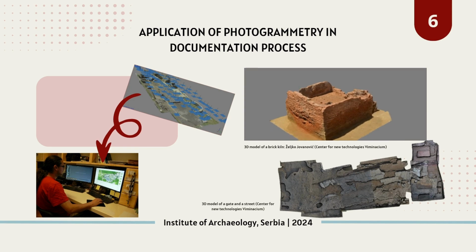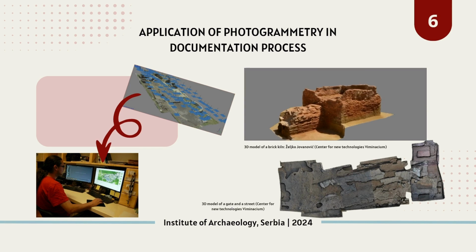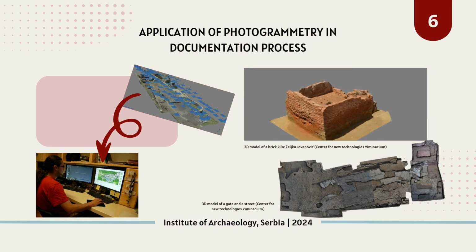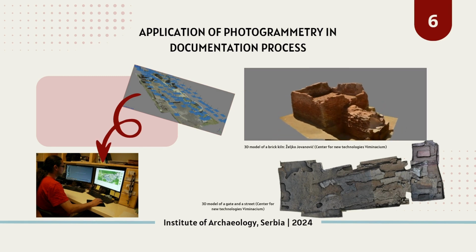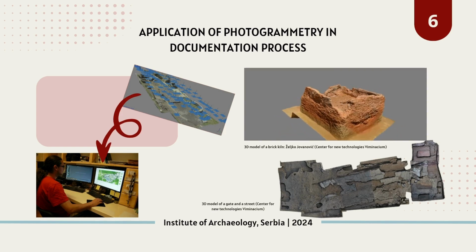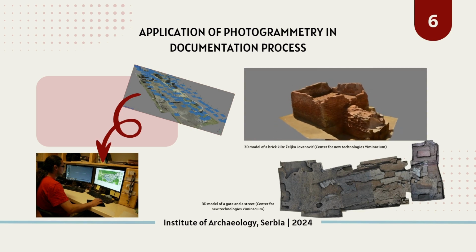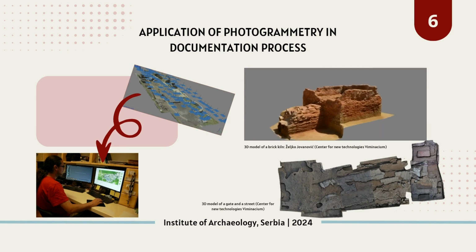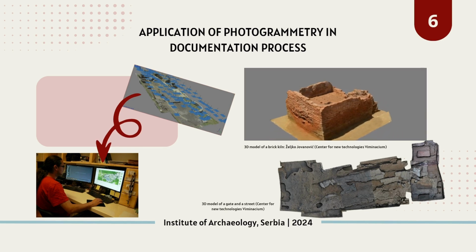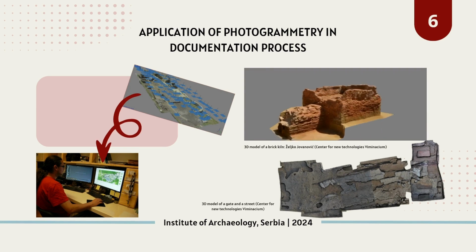The second step in the creation of a model is in-office data processing. The process starts by choosing suitable photographs, which would then be imported into a 3D rendering and modeling software package, for example, Agisoft Photoscan. Thus, the model was created. This process, i.e., model creation, is straightforward and automatized. It only requires basic technical skills and knowledge of the program, and additionally, we would create orthophotography and DEMs, which provide additional options for visualizing and analyzing data.